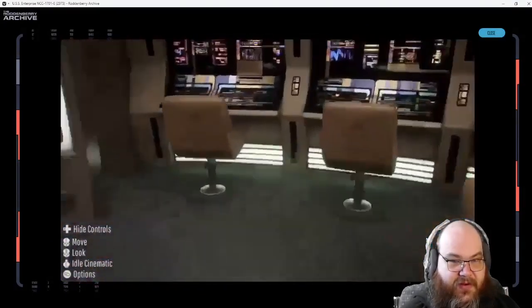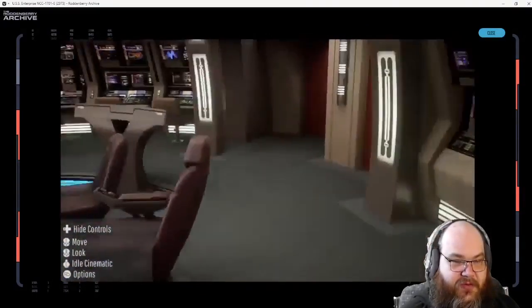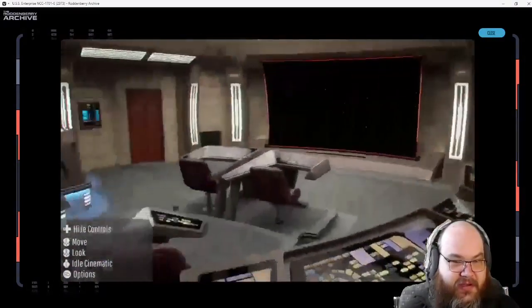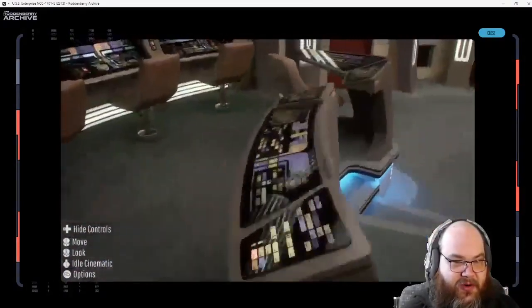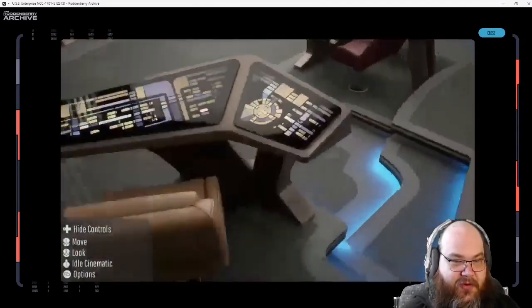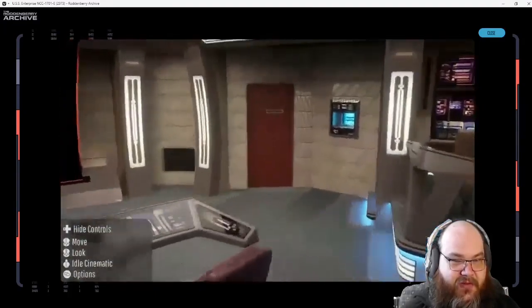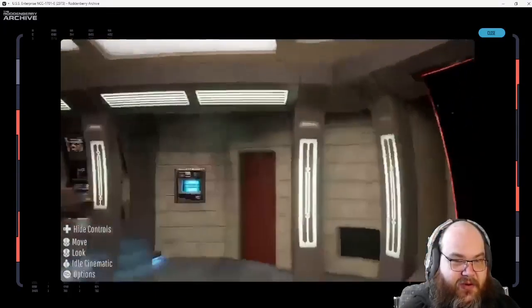Here's the Sovereign class. Here's the exact moment where bridges started sucking. Where they stopped worrying about ergonomics and stopped worrying about feeling like the future and just did whatever. Very boring.